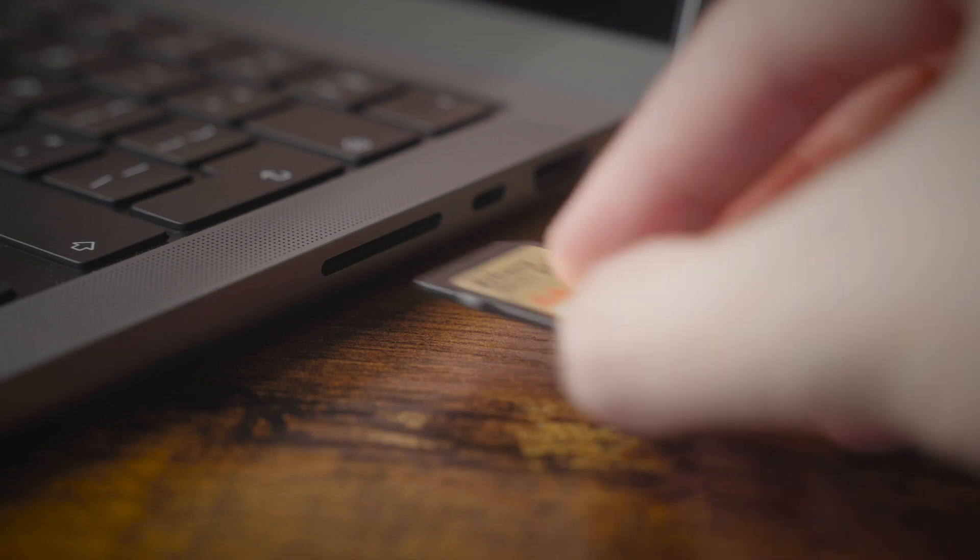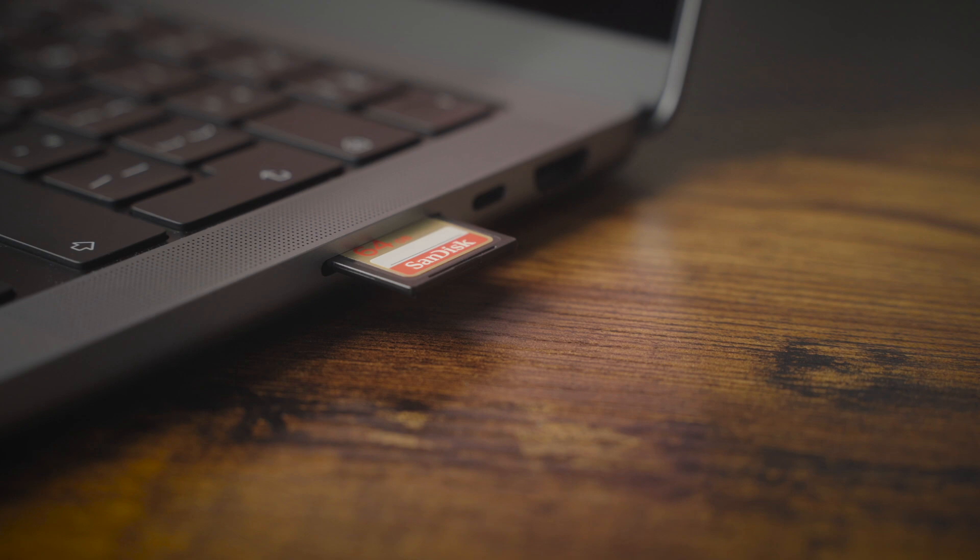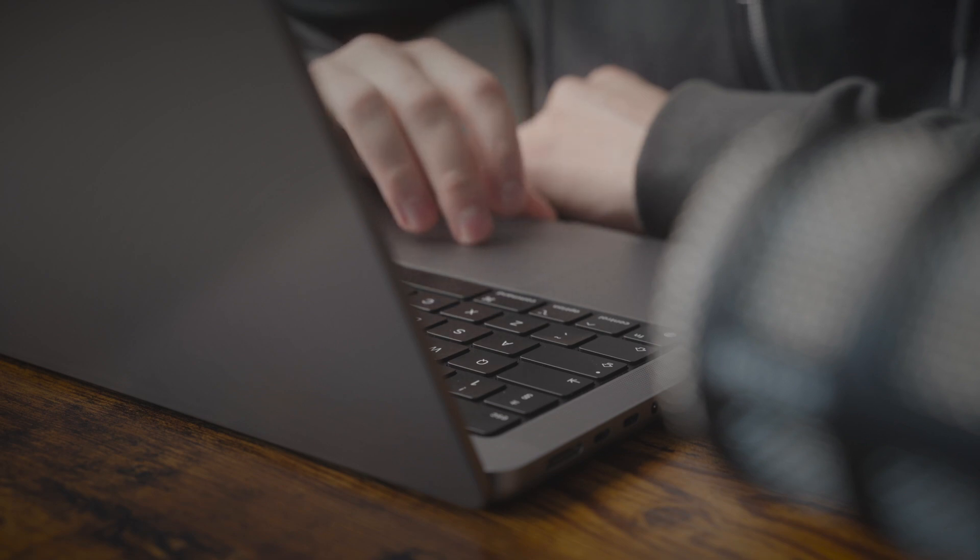Another reason this is the perfect video editing laptop is the return of the SD card slot. In my opinion it should never have gone away. About five or six years ago Apple started putting only USB-C ports on MacBook Pros, but the SD card slot should have stayed because it is such a widely used feature. All my footage right now is being filmed through my Sony a7c onto an SD card. Most people record their video footage to SD cards, and the last thing you want is to be rummaging for a dongle you've forgotten. That is now a thing of the past — you can take the SD card from your camera, plug it into your computer and start editing straight away.